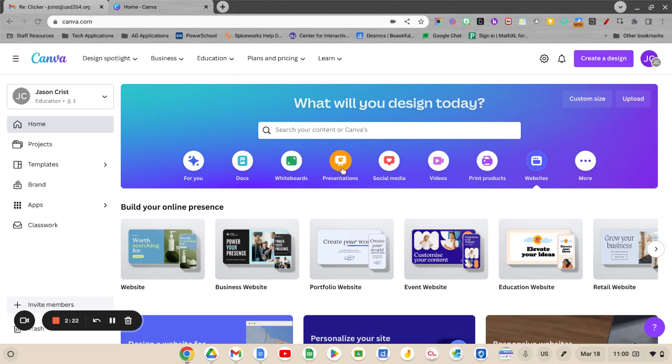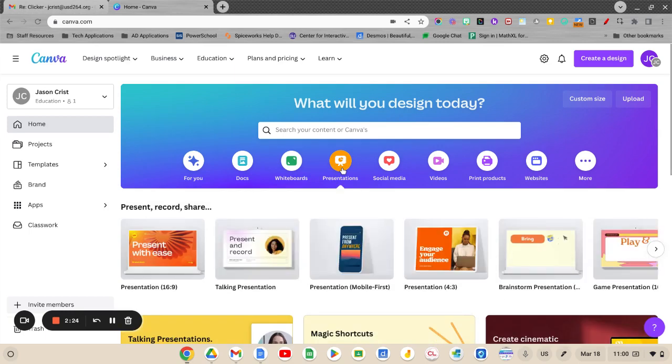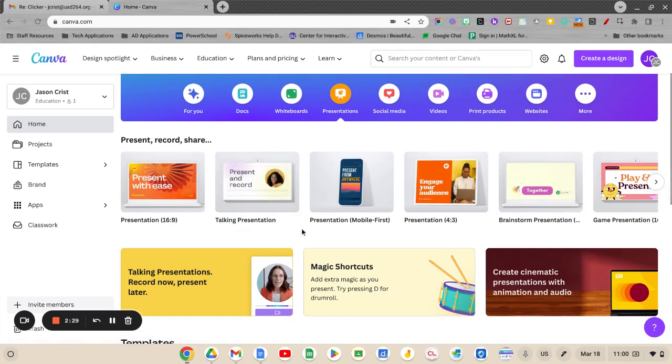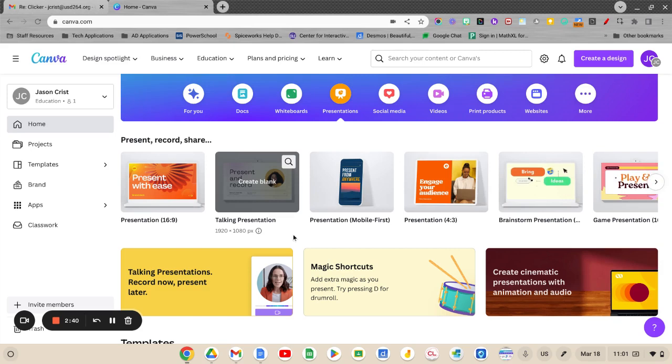Presentations is one over the course of the last year or so that really has gotten good. This effectively is like Google Slides, but they have a lot of different ratio options. If you're doing like mobile presentations, also the ability to record inside your presentation or record voice and time it out, which is really nice.